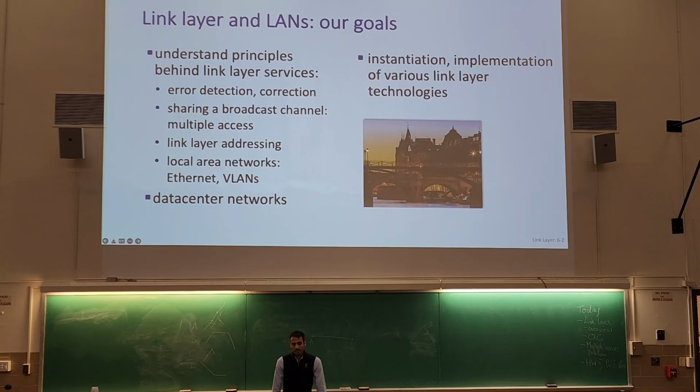In this problem, you have some of the usual suspects that we've seen. One is error detection, possibly correction, although Ethernet only does error detection, not correction. This is similar to what transport protocols do. Whatever problems you're solving in a transport protocol from one endpoint of the internet to another across a multi-hop internet path, most of those problems to some extent also appear at the link layer. So error detection and correction is one example.